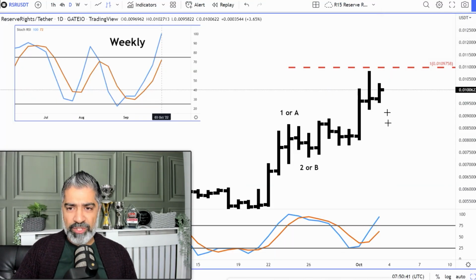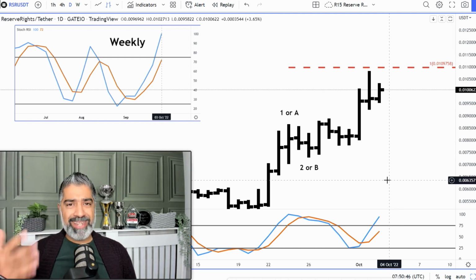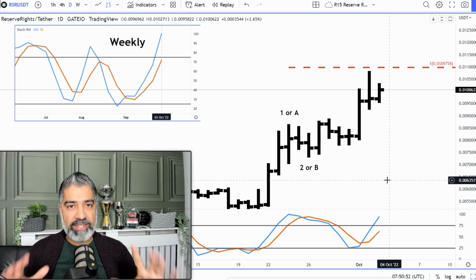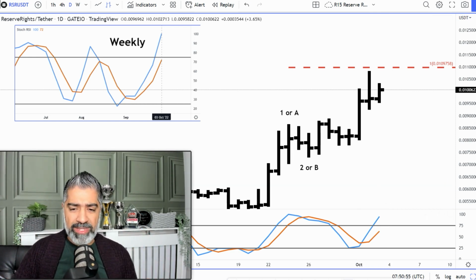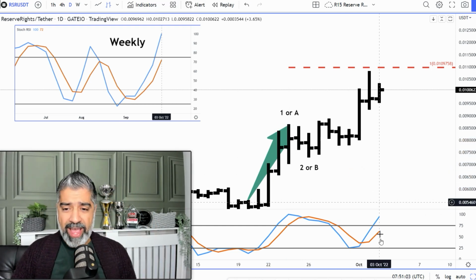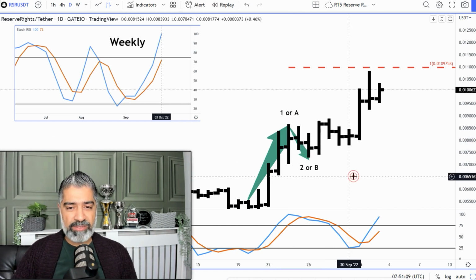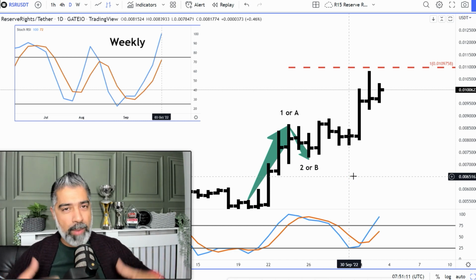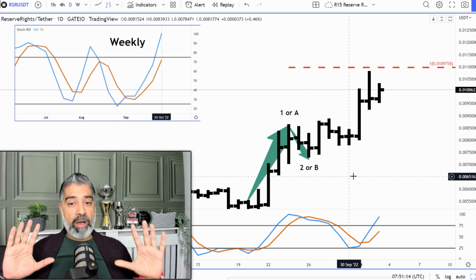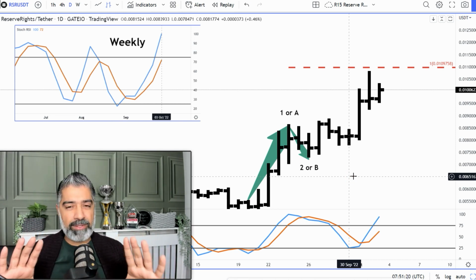So now let's just look at reserve rights, right? So we've got the momentum pointing up. Now, I use something called Elliott wave theory, which basically allows you to read the psychology of the markets, which is what drives price: fear and greed. So what we can see here is that the price has gone up, and we have this nice movement to the upside, and markets, again, move in 5s and 3s. What you want to keep in mind is something called wave 1s and 2s, and A's and B's. A's and B's are a correction, and 1 to 2 are more impulsive sequences. But often they look identical. So actually, it's good practice to not have to distinguish which is which.